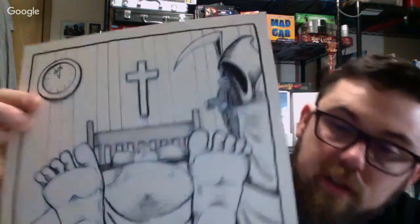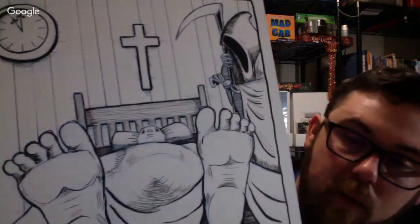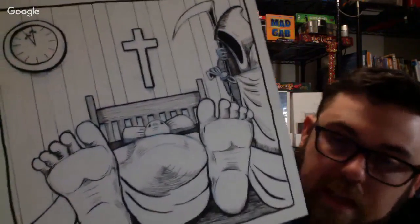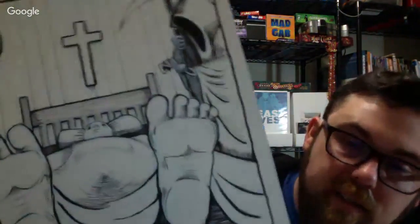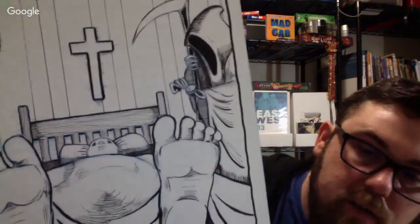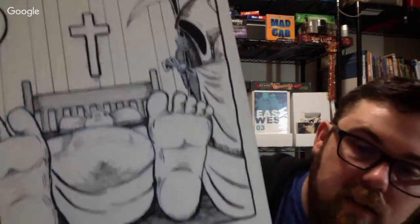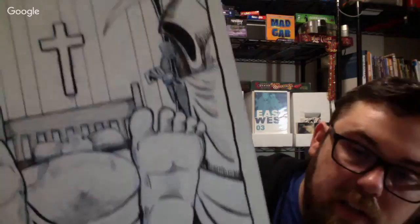All right. What I do next is just the line inking stuff. So this is the actual page you can see here that was penciled in blue line, and then I went over it with inks. I just did the line work and the fills and everything. This is a comic where I decided it wasn't going to be colored, but it was going to have gray tones. But on this page, I didn't do any gray tones. I just did the penciling and all the line work. The panels, everything I inked.